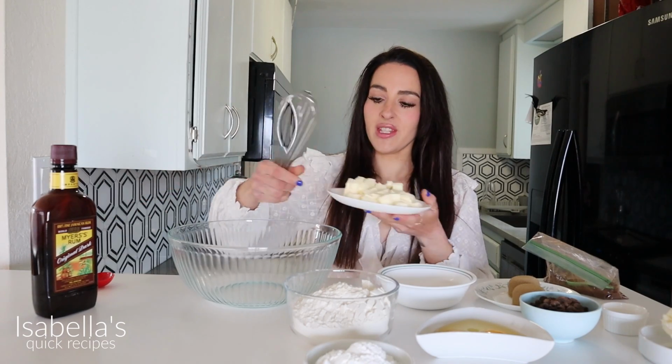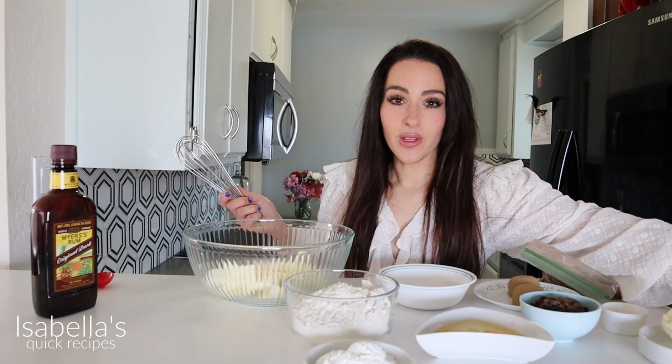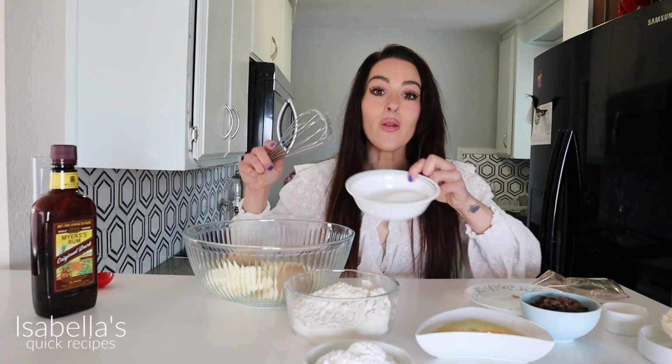I'm starting off with this bowl. I'm gonna add 2 sticks of butter and I'm gonna cream them together with the sugar. This is brown sugar and white sugar.